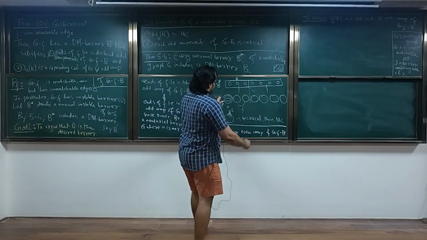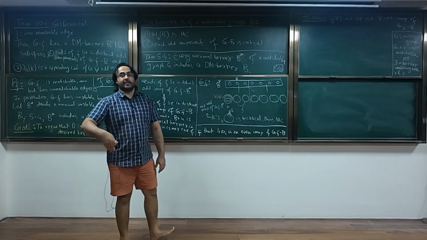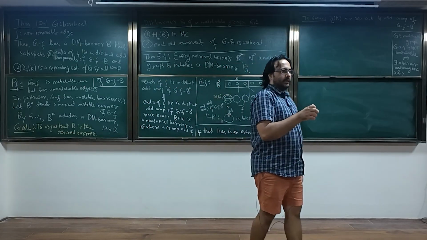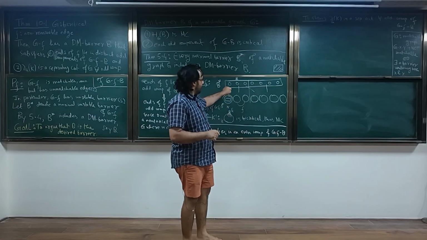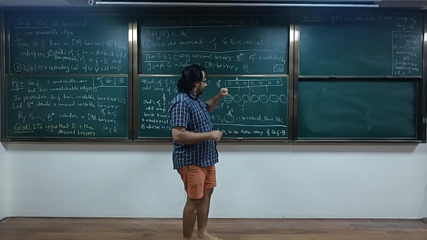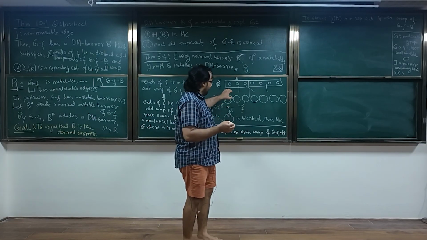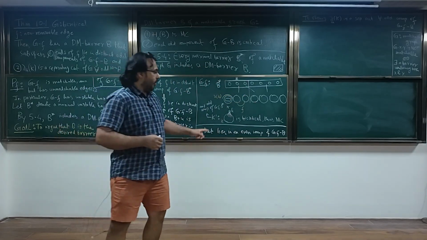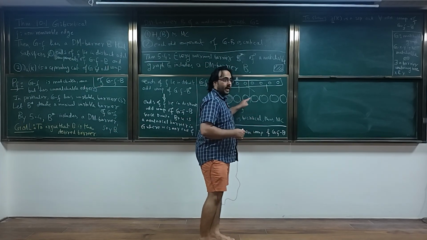But now we need to show that for the odd components that are drawn on the left side, the odd components of G minus F minus B, the other contraction is also matching covered. So if I shrink this fellow into a single vertex, I still have a matching covered graph. What we will actually do is something slightly different. Instead of shrinking one at a time, I will shrink all of these three odd components into single vertices.